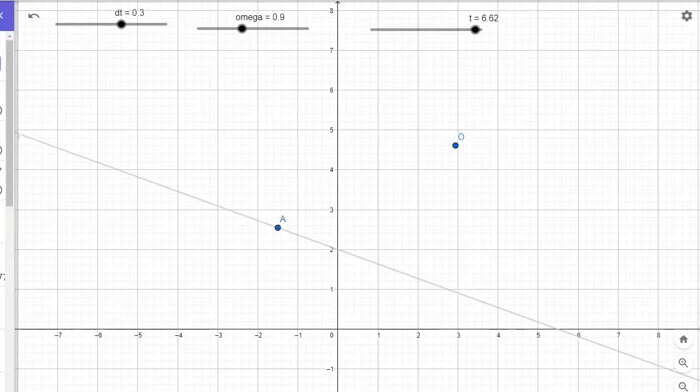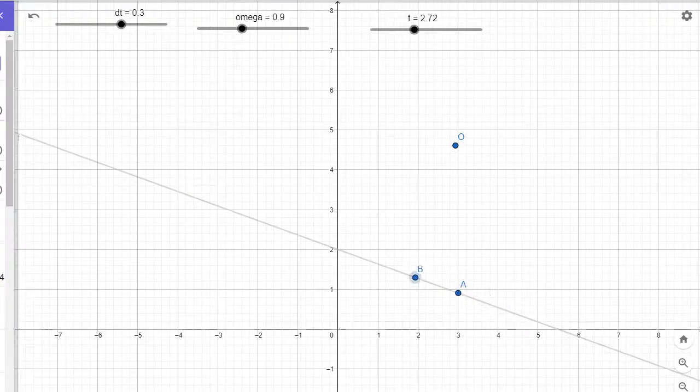Alright, so here I am. I'm in this sort of web-based plotting calculator called Geogebra. And I'm showing a point that I label point A, and it's oscillating back and forth along the straight line. This is exactly the situation I told you we'd study. Yeah, so there's A going back and forth. Alright, now I'm going to introduce another point that I call point B. Do you see point B on there now? Now point B is also oscillating back and forth along the exact same line.